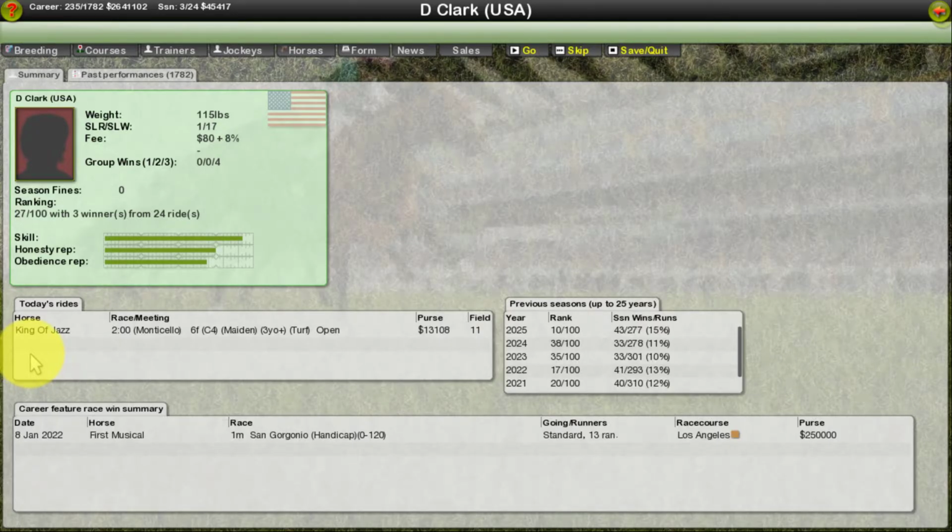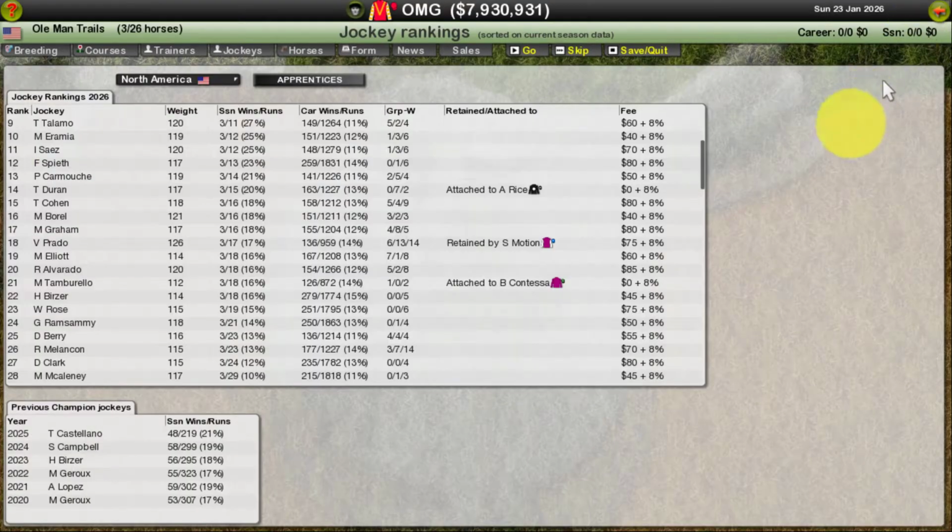Oh, okay. I think this is the one, D. Clark. Now, what I like about D. Clark, his weight is really low. He's 115 pounds. His fee is kind of up there, but that's okay. Because look at his skills, his honesty, and I mean, this to me is the best attribute combination we've seen so far, and you pair that with his weight. I mean, how can you go wrong there? So yeah, I think that's who I want. D. Clark.